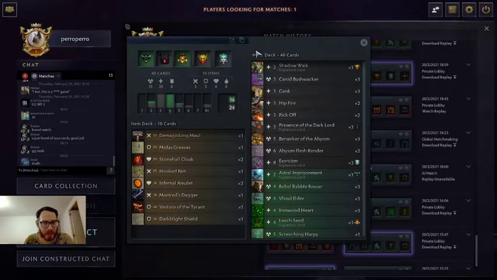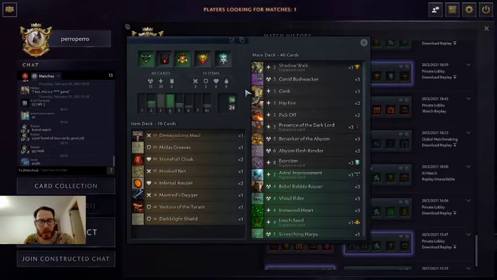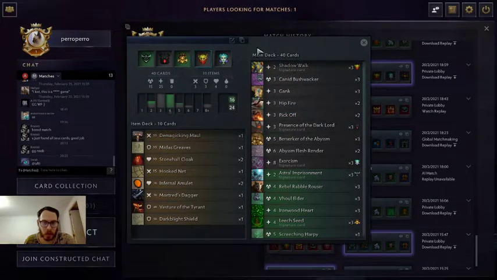Hi guys, today I'm gonna show a new deck. It's a green black RAM deck. The idea is just to get Exorcism one run earlier than usual. That's basically the way you win. Let's see the deck list a little bit.